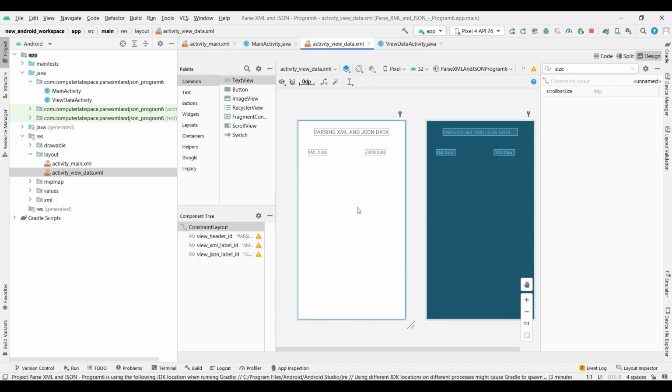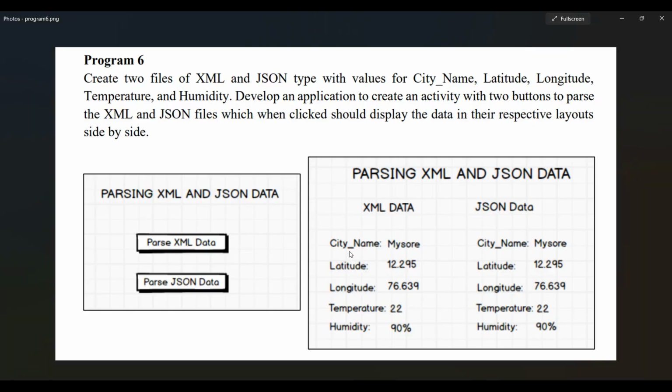Okay, fine. Now we should have a separate section to display XML data and JSON data, right? For that we will consider text view.